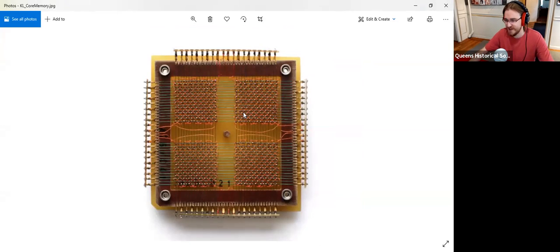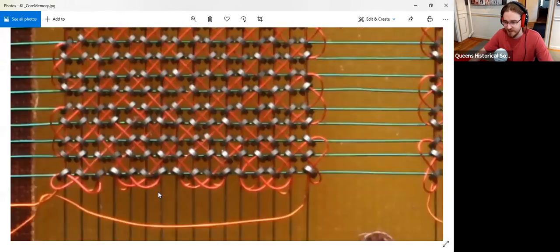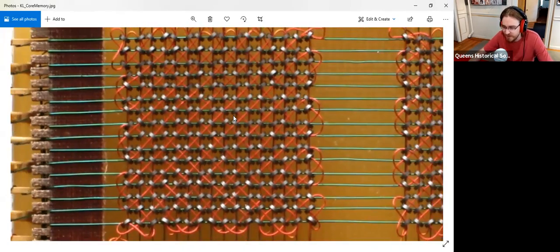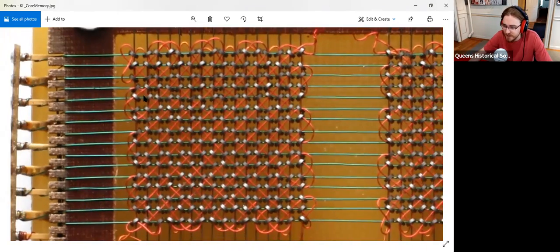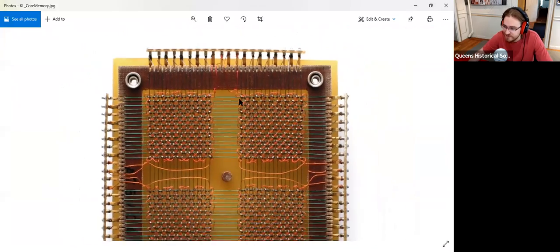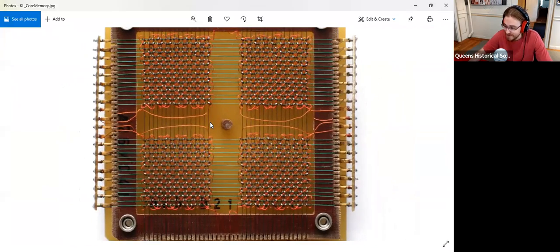This is a memory module. This is called an iron core memory. You can see that there are little rings of iron that have to be threaded through little wires, and they're woven in a complex pattern, so that way each memory address can be referenced. And this is for a whopping 1 kilobyte of memory. For context, 1 kilobyte is enough to store about 1,000 characters of text. So you could store maybe a couple of poems on it, and that's about it.